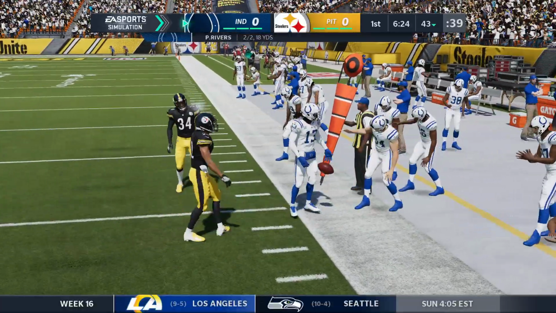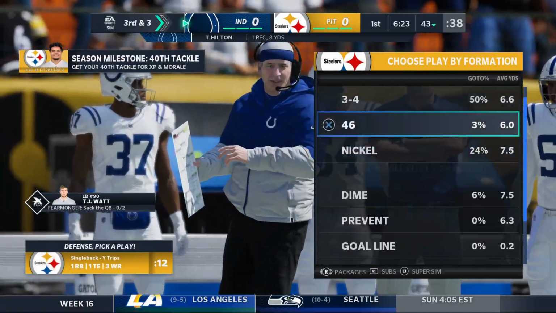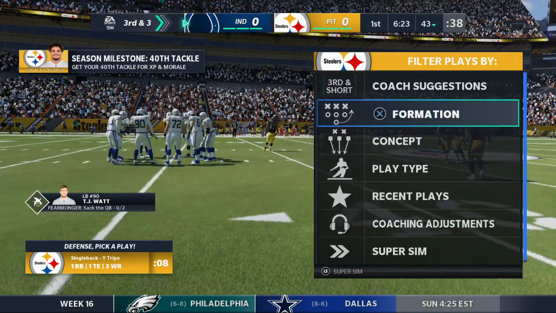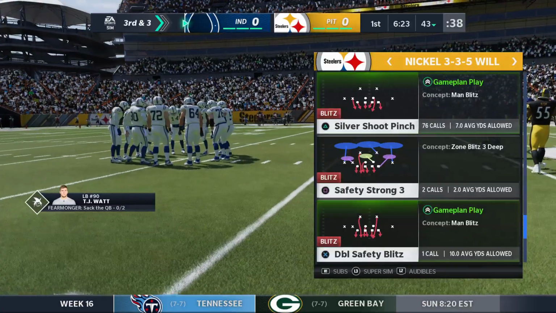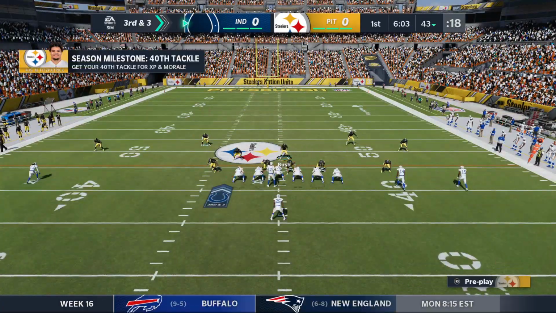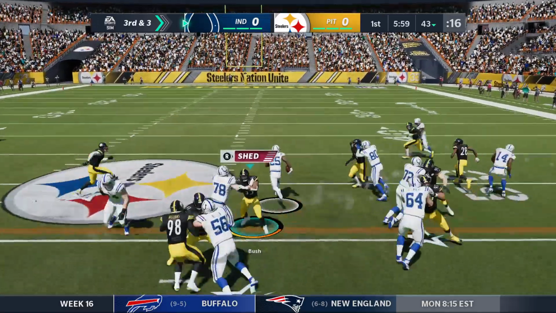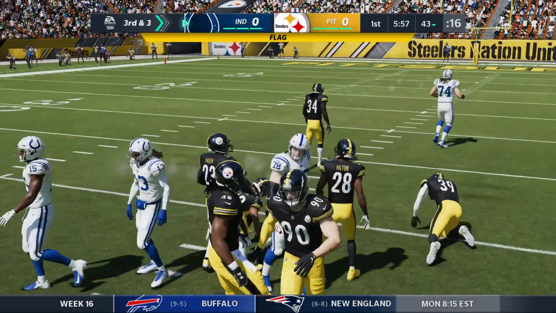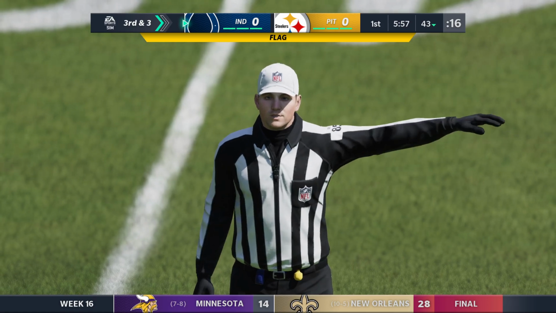I feel like we match up against these guys pretty well. Their receivers and their defensive backs are on par with what we're putting out there on the field, I think. So we'll see how that goes. Get off that block. What's the flag? Holding. Block in the back.